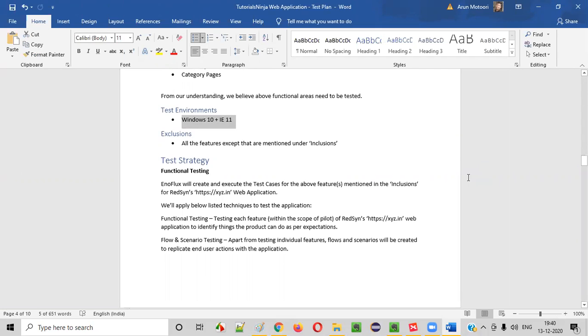We should not be testing only on one browser, guys. That's not how testing is done. Testing needs to be performed on all the supported environments. So we need to ask a question to the client: what are the different test environments that we have to perform testing of this application on? Like that, we have to ask this question to the client in every project.